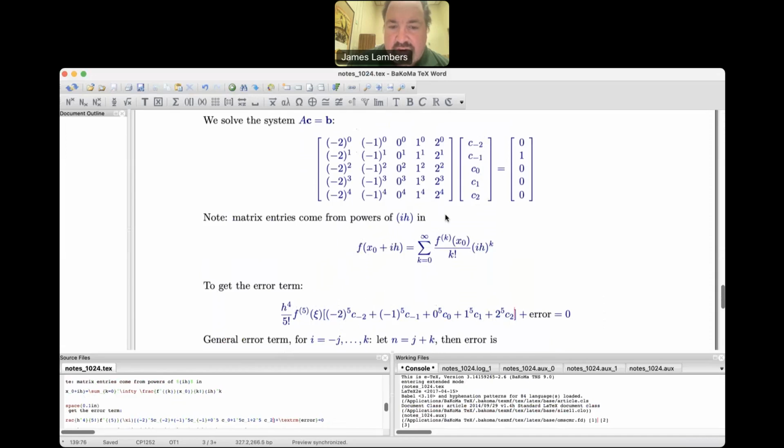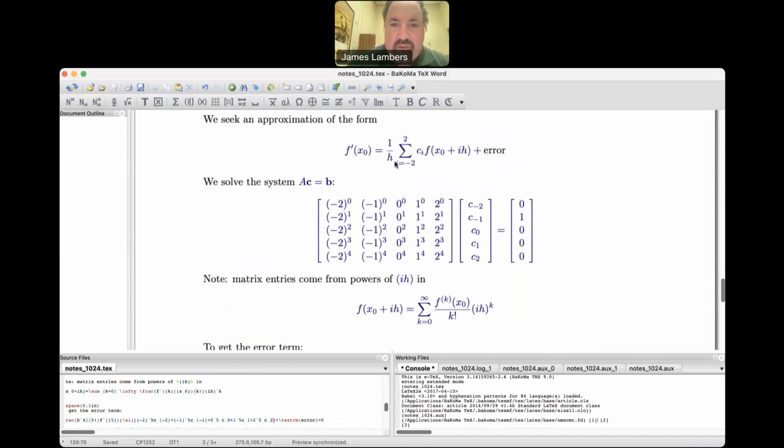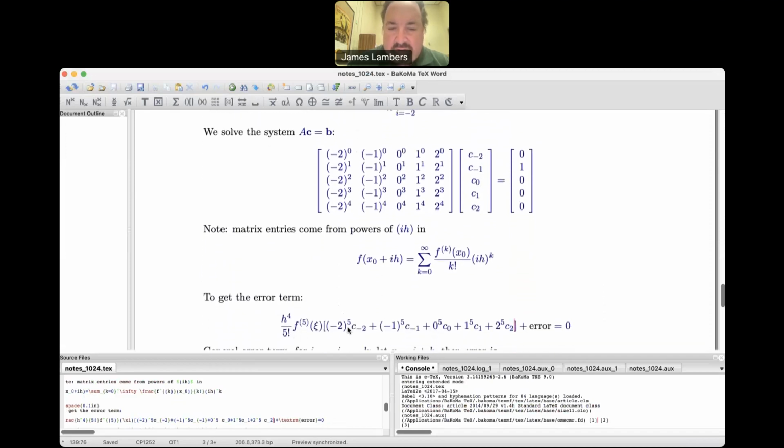these matrix entries and multiply them by the corresponding components of this vector and add them all up. So the idea is we get the coefficients by solving this system, but then we use them down here. And we compute this quantity times the next derivative, the fifth derivative, times h to the fourth. The power of h has to be 1 less because we have this 1 over h factor out here. That causes a cancellation. So all of that plus the error is equal to 0.